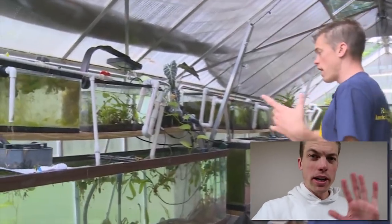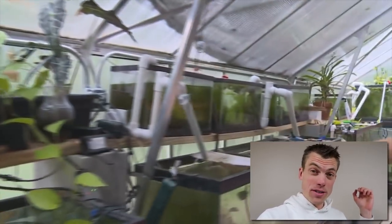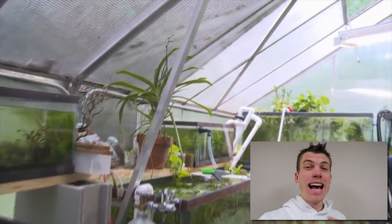So Dusty, why don't you just get a big old giant tank in the greenhouse? Well, my 1.0 greenhouse is actually very small, so to have a giant massive tank out there would be ridiculous. Plus, I don't have any natural gas lines run out to the greenhouse. Natural gas is probably cheaper than electric. I didn't want some massive, big, giant water tank out in the greenhouse.